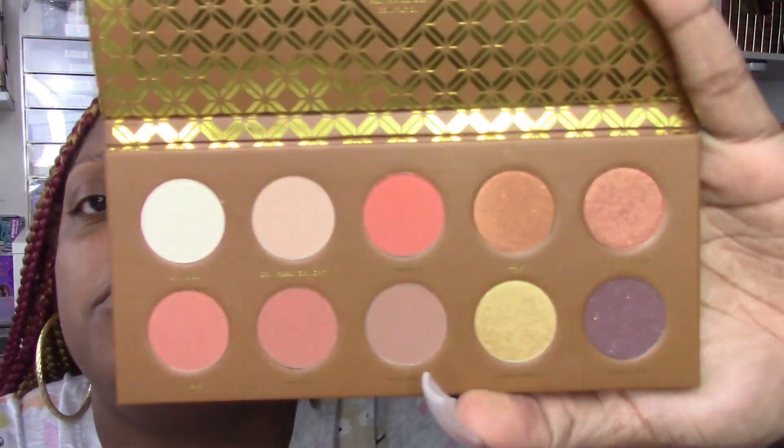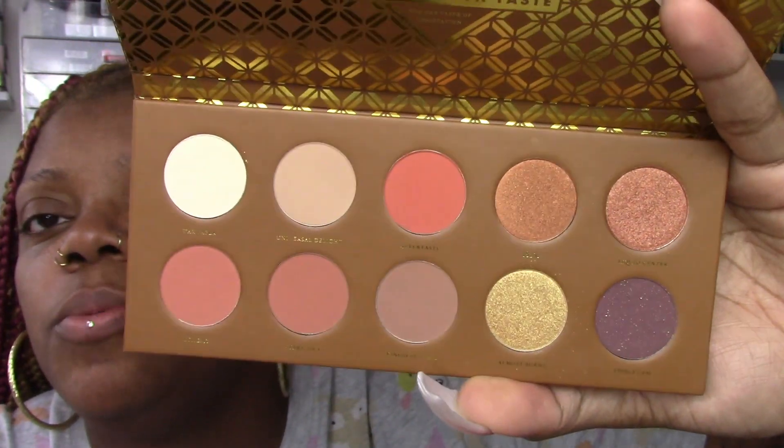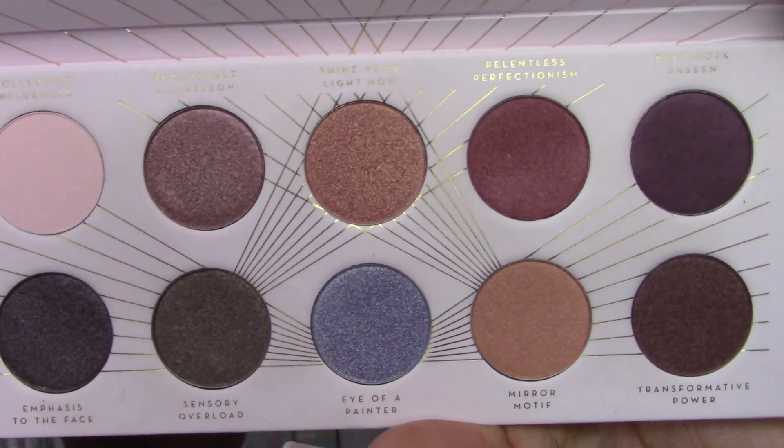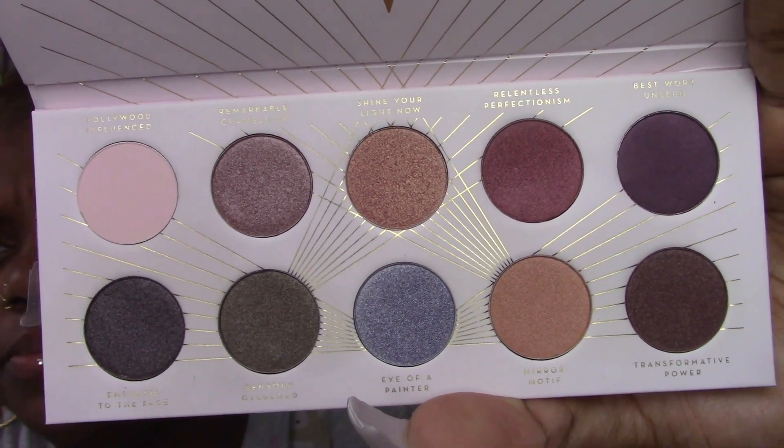That would make such a cute mini look — I was talking in my other video about doing a look with all mini products and that might be one to use. Then we have the 'Caramel Melange' eyeshadow palette. I'll be honest, now that I got it in person the pictures looked better — it's kind of boring to me. I've heard great things about the formula though. Not all of them can be a winner. But the 'Screen Queen' one I really like — really pretty, really soft jewel tones. Beautiful packaging too.